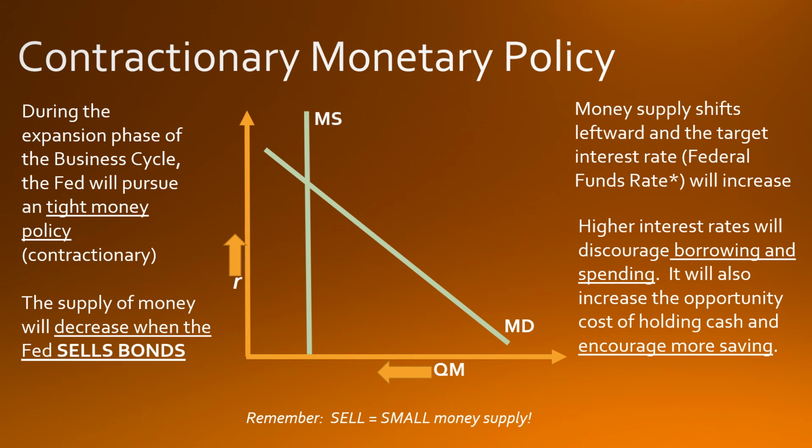So the higher that nominal interest rate goes, the more savings we're going to encourage and the less spending we're going to have. Hopefully you remember, less spending equals less economic activity, and that keeps prices down. It cuts back on things like cost push inflation, and it also sort of just reduces that demand pull inflation that happens when everybody is spending too much money.